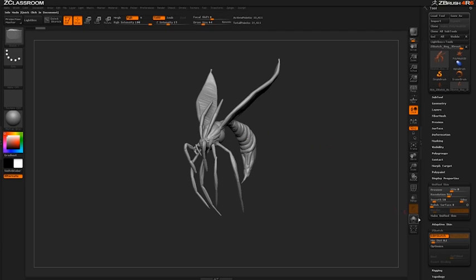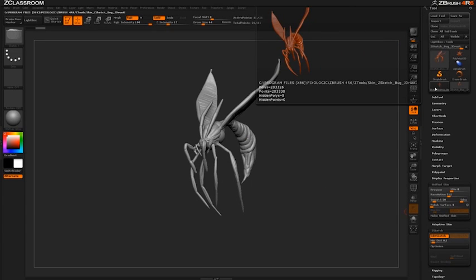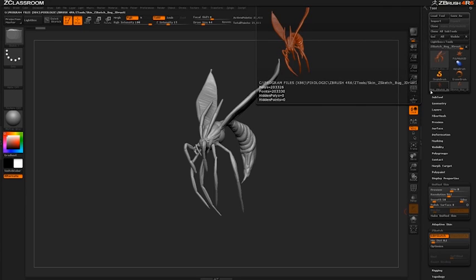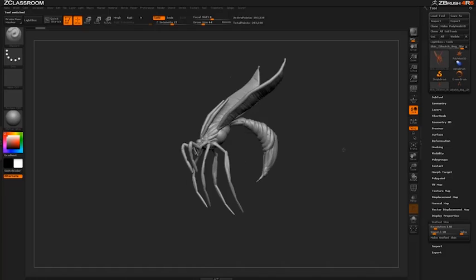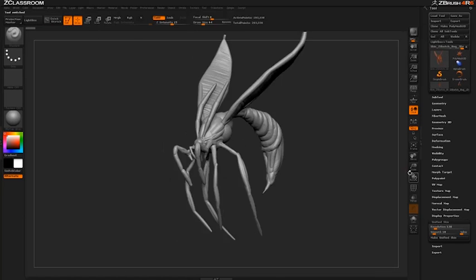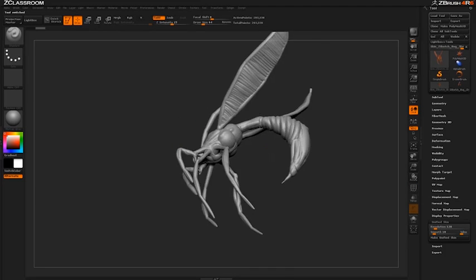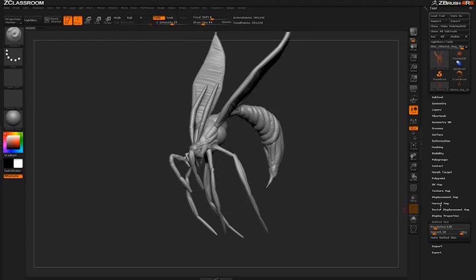So now that we have that processed, we made it a unified skin. It's actually generated a new tool over here, and you can see it's prefixed with the word Skin. So if we click on that, we now have the model selected that is actually made up of polygonal data. So this allows us, if we had any of our standard brushes selected here, we could actually sculpt on this model right now.